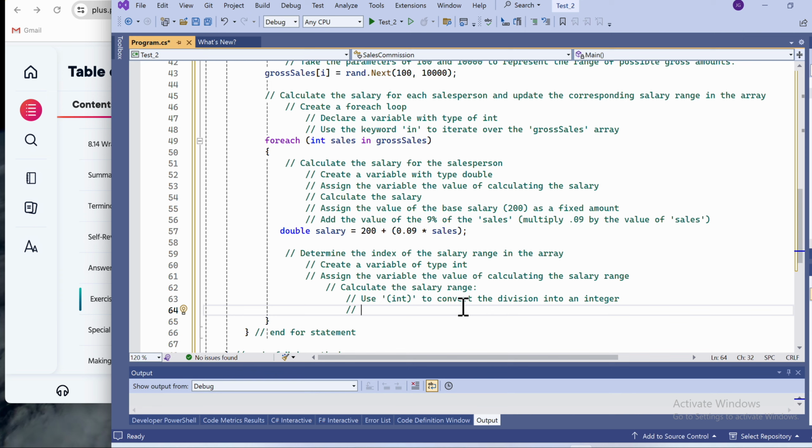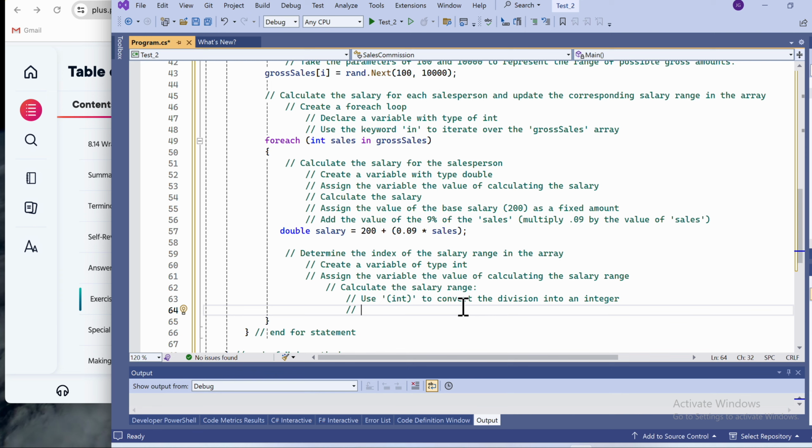But instead of saying 2, we're going to actually subtract 2, because we don't want to start at the second element of the array. We want to start at the first, at the 0th element. So we're going to also subtract 2.